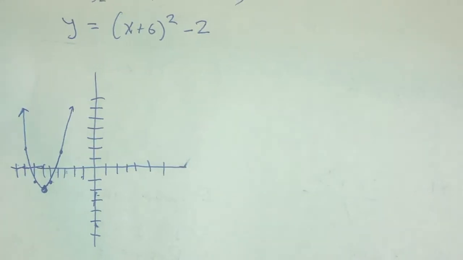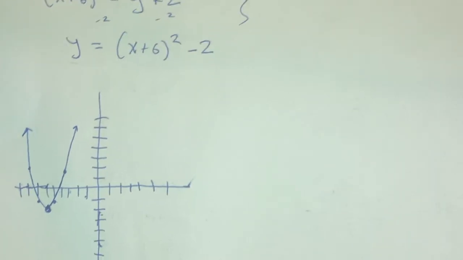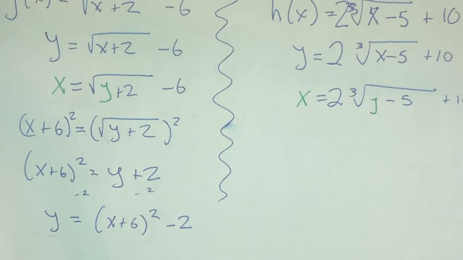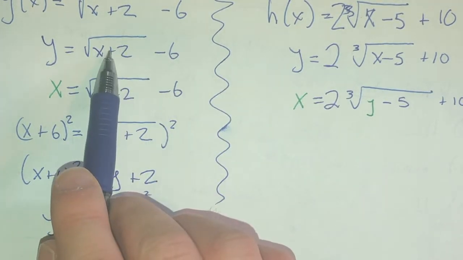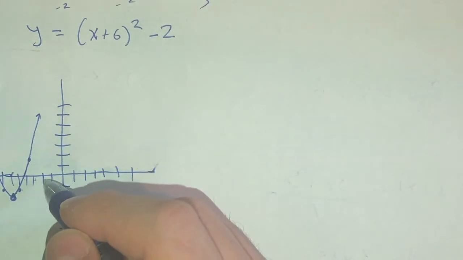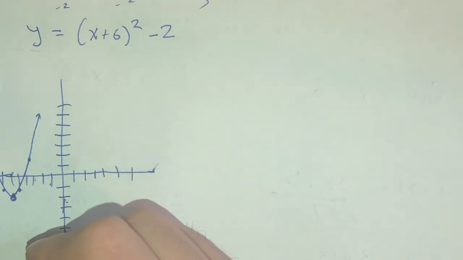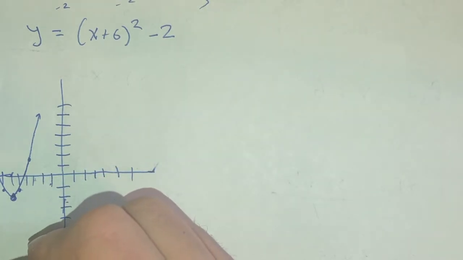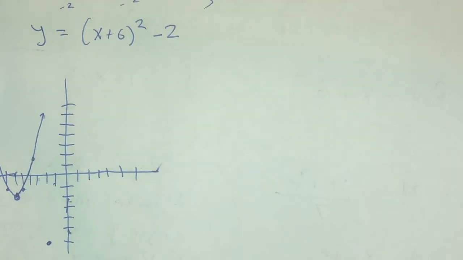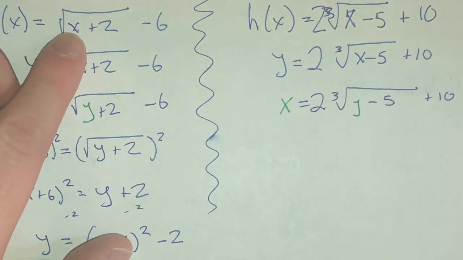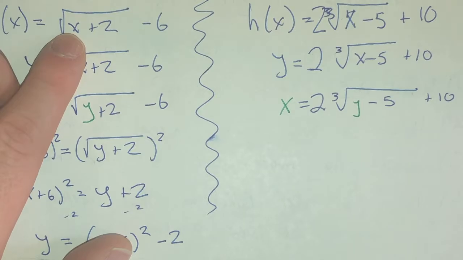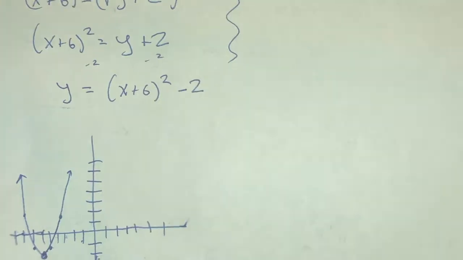Yeah, there we go. Now what we're going to learn is that this function here is actually pretty similar. So I've got my x actually going to be, if I plug in -2, that will go away, and I'll actually get -2, -6. And I can do all kinds of values here. Like I know that 2 plus 2 is 4. The square root of 4 is 2. 2 minus 6, that's -4.